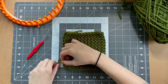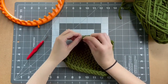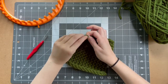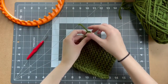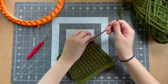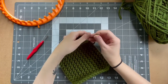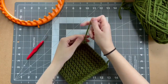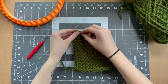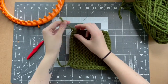Okay, and then what I do with these loose strands is I just loop it through right here. And then just make a little knot just to keep it secure. And then I'll do the same down here. And if you want, you can weave these loose strands into the rest of the square. I'm just going to leave them out because I'm going to sew all these together anyways. And whenever I do that, I can just cut these loose strands off.